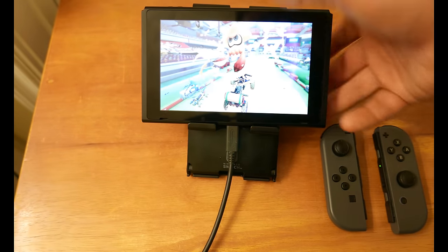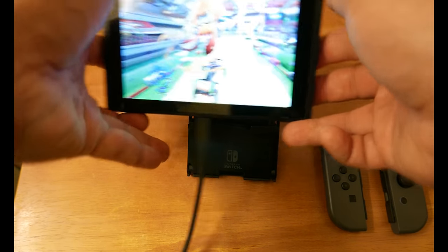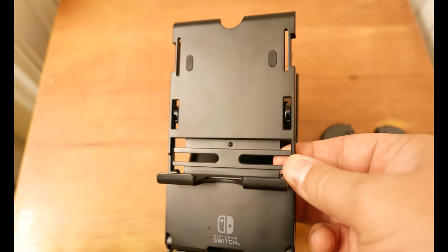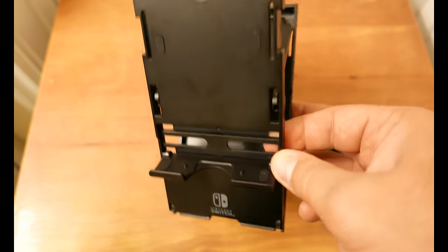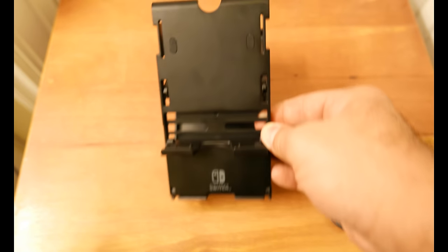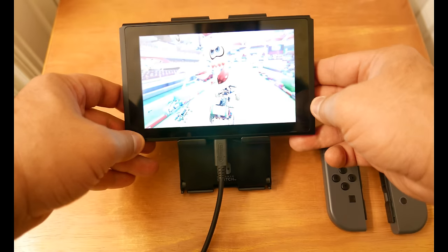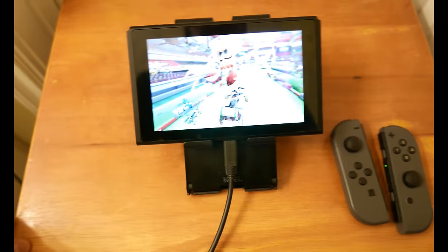Yeah, Mario Kart. Anyways, you want your system to be okay. And Hori actually included vent switches on this particular unit so that it lines up perfectly with the vents. It's got those little nubs to hold everything in place. And the cool thing about that, let's go ahead and line up those vents. Pop that up, right there.